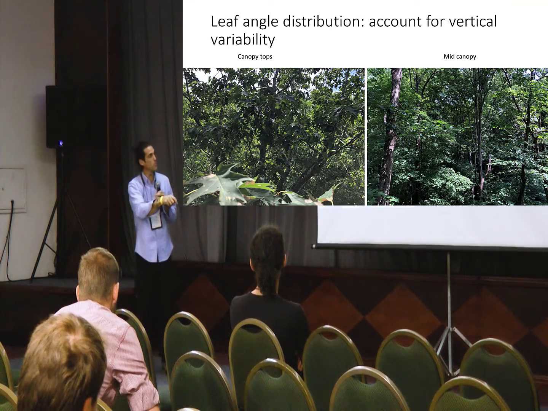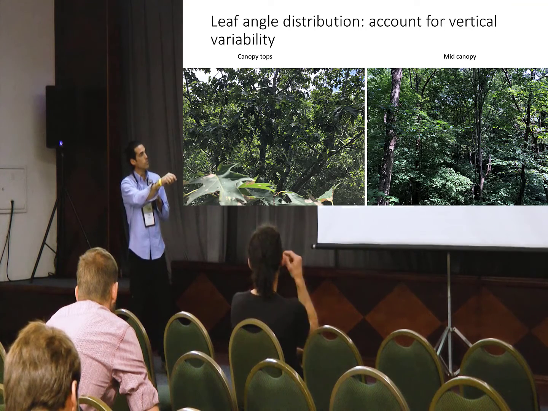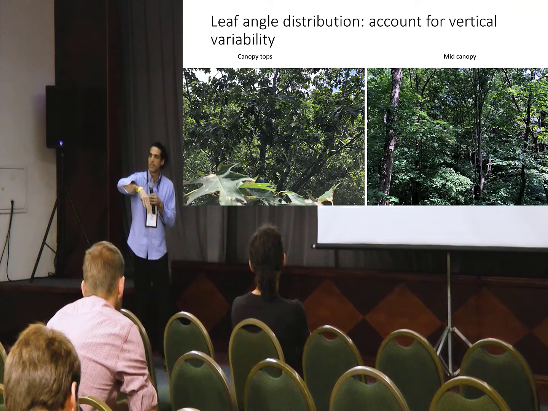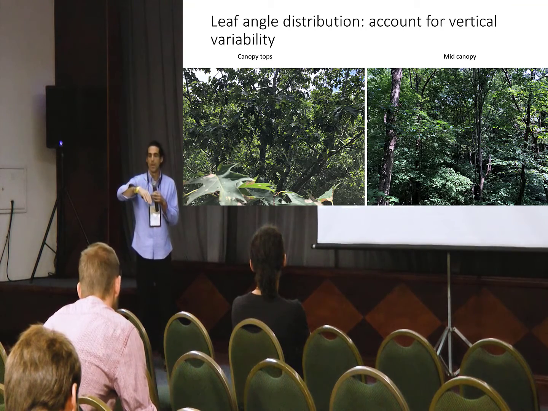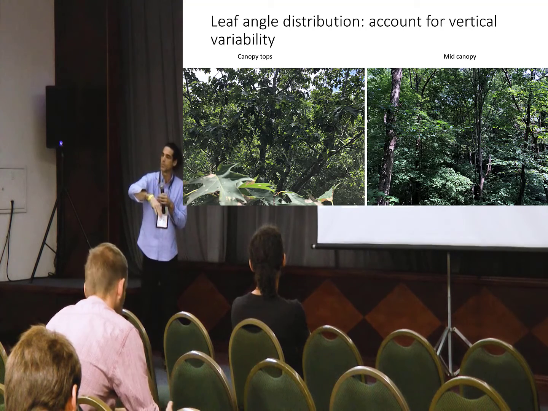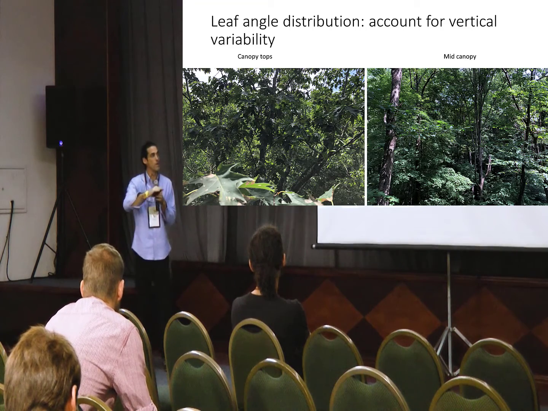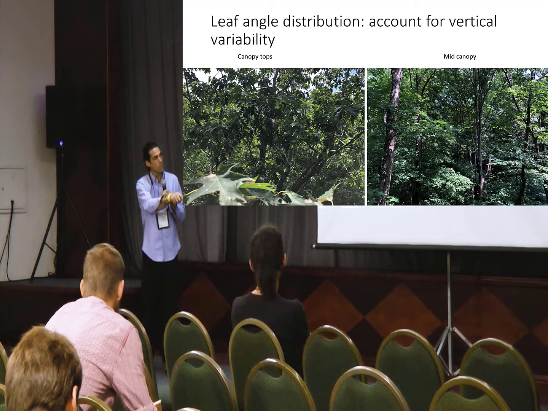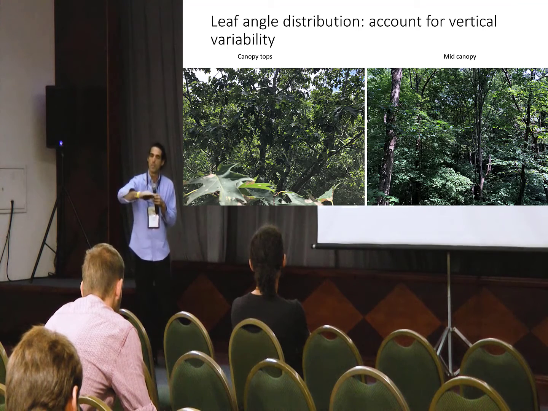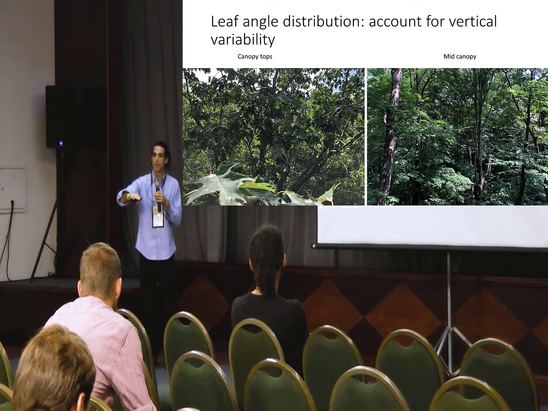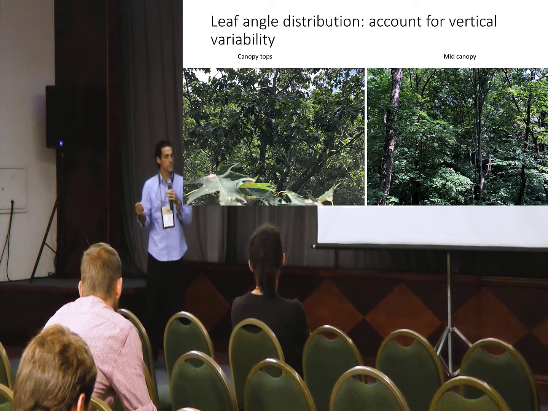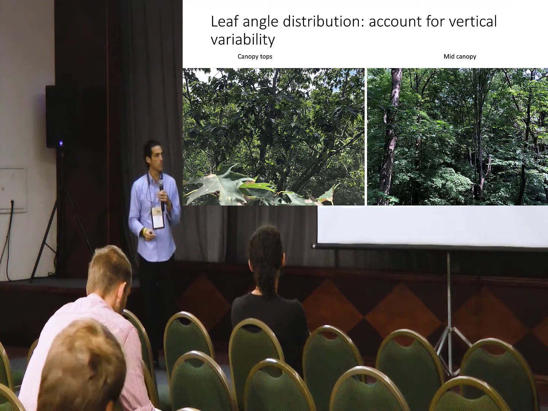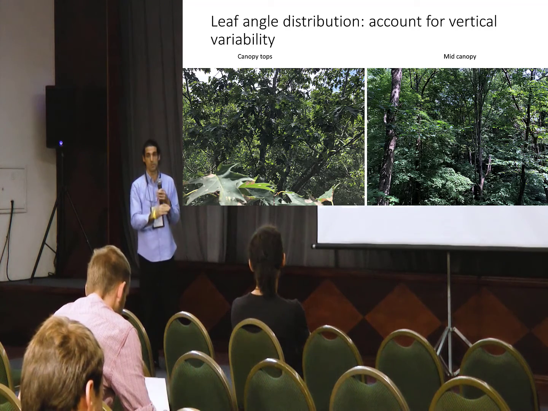I'm showing an example here from Morgan Monroe. You go to the top of the canopy and you see the leaves there, most of them are hanging like this. With higher radiation load, the leaves tend to be a bit more erectified. In this case, it's not totally erectified, but they tend to be much steeper. And as you go, not too far, just to the middle of the canopy, most of the leaves are flat like this. Some other sites that we've seen, like Harvard Forest, we don't see this at all. It's constant vertically, very similar. But some sites, this is very pronounced.